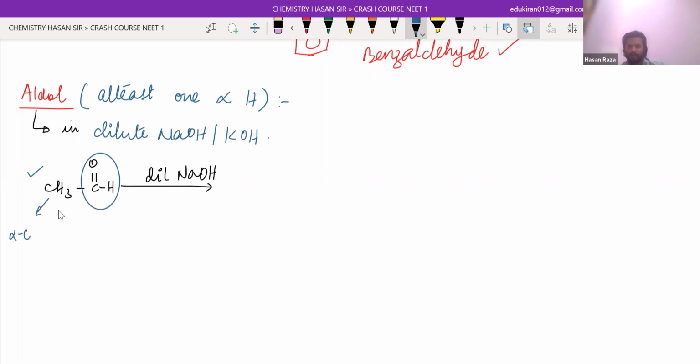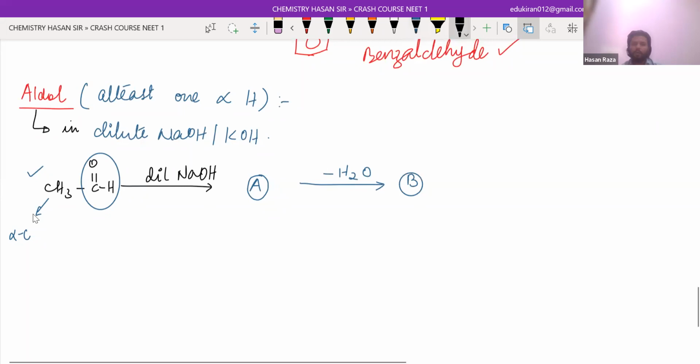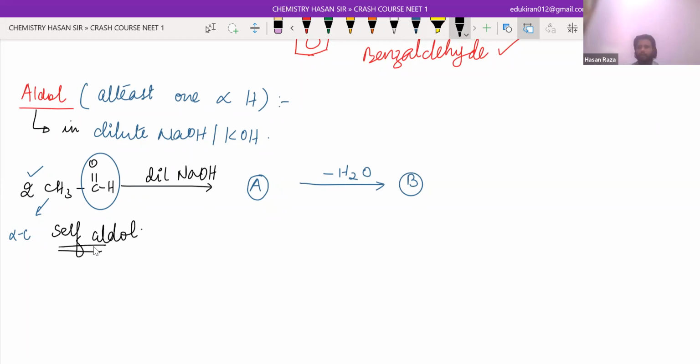So after doing this reaction, you will be getting A. And after getting A, you have to do the condensation and you will be getting B. First of all, you are going to take 2 mole of this. I'm going to directly give you a simple trick to solve this. Whenever only one type of reactant is there, this is known as self-aldol. And if you have 2 different types of aldehyde, then it is cross-aldol, like ethanol and propanol.